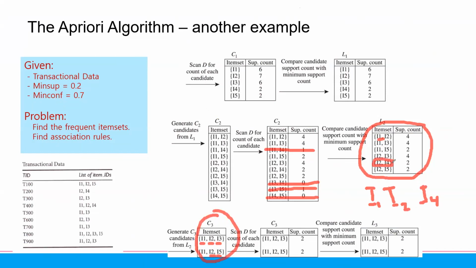Here there's I2, I4. Why is there no I1, I2, I4? Because I1 and I4 is not frequent. Then we can remove the candidate. So the candidate will be only 2. Then we can do the support count, 2 and 2. So these are the frequent itemsets.